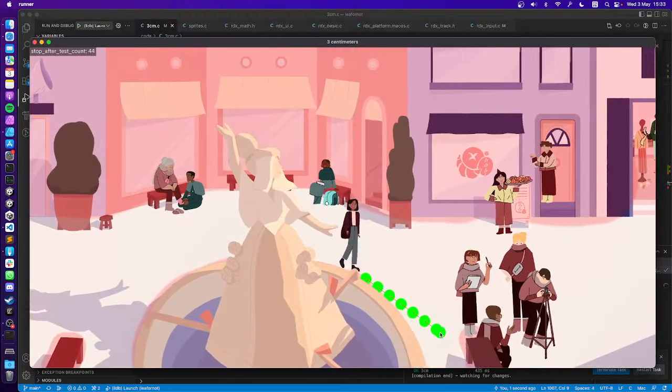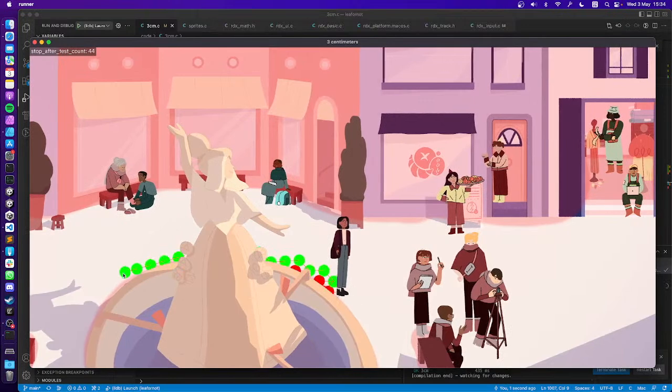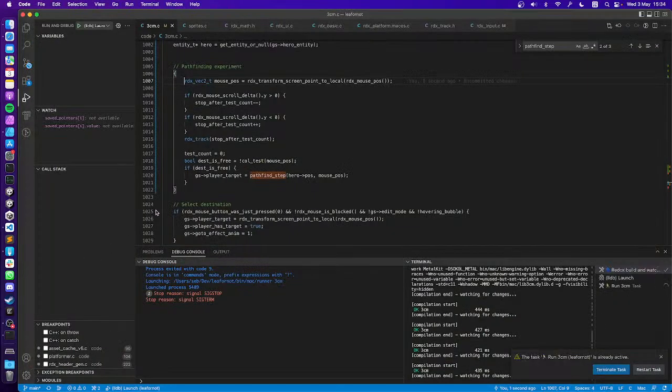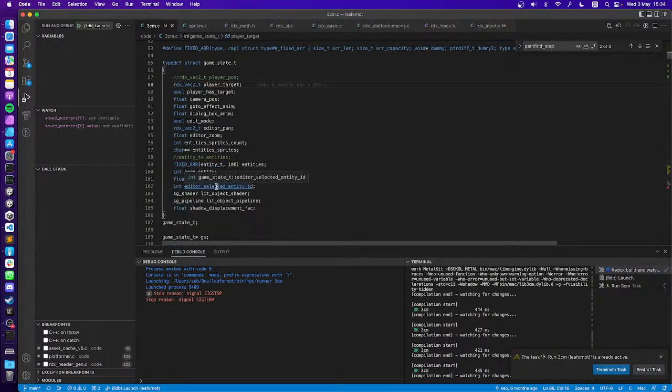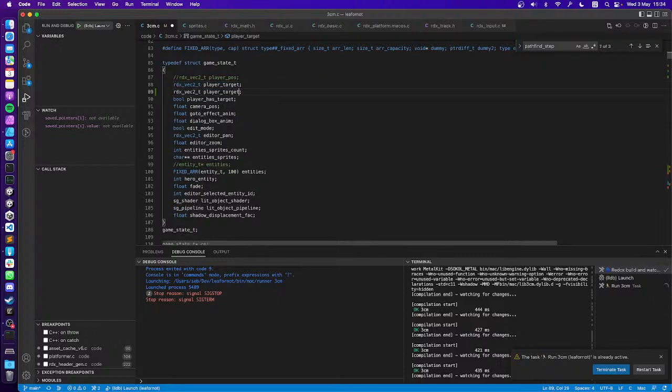Just want a quick and dirty way to get... all right, so we need another variable. That's fine.